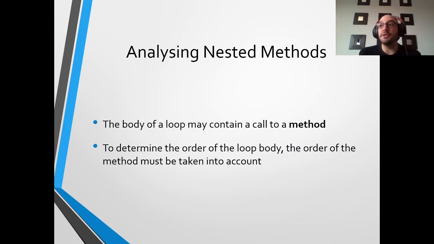Now, suppose you have nested methods. So you have a method that calls another method. So that is also a possibility. And what you have to do in that case is make sure that you do the analysis of each one of the methods individually. And then you have to multiply or add up according to the case. So you really need to have a look at that carefully.